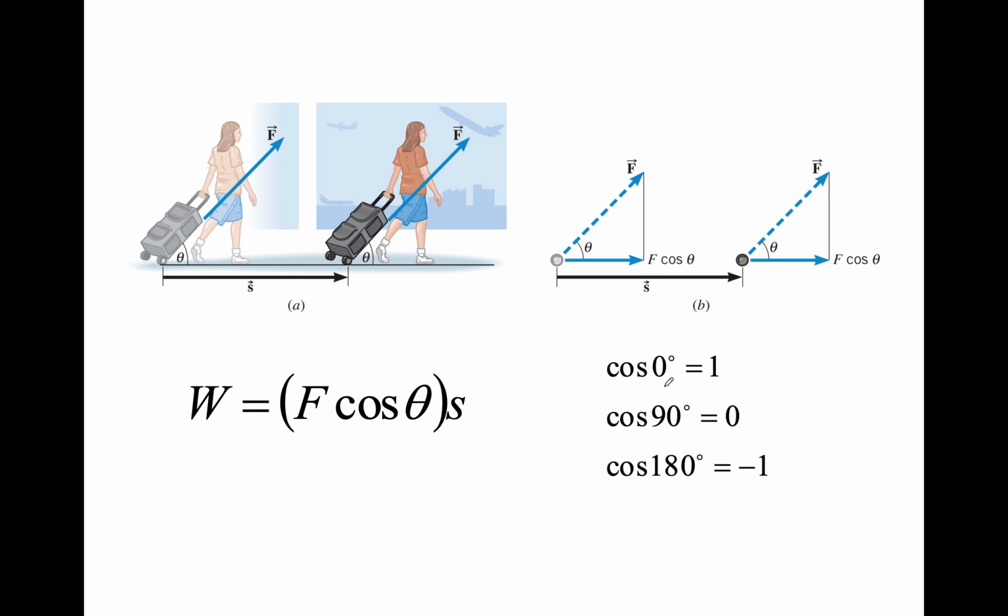And so we find out that work can be 0, positive, or negative. It all depends on the angle between the force and the displacement. In this example, the force is in this direction and the displacement in this direction, which gives us positive work. But if the force and the displacement are 90 degrees apart, then the force does 0 work. If the force is in the opposite direction of the displacement, then it's doing negative work.